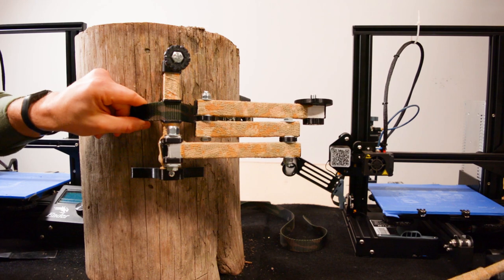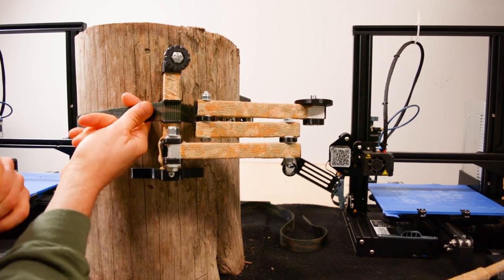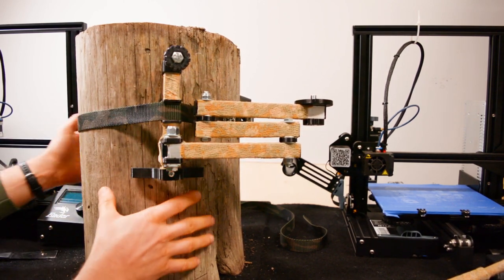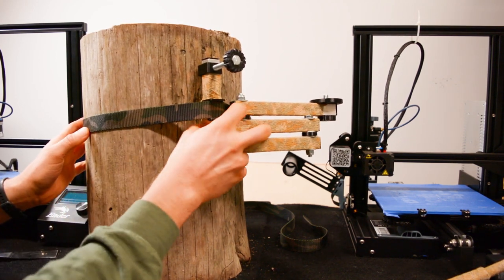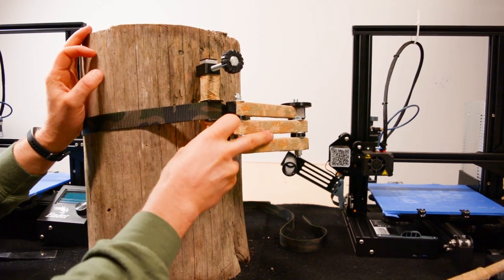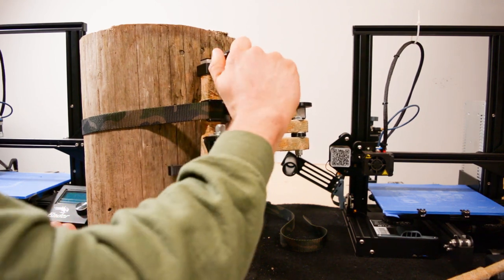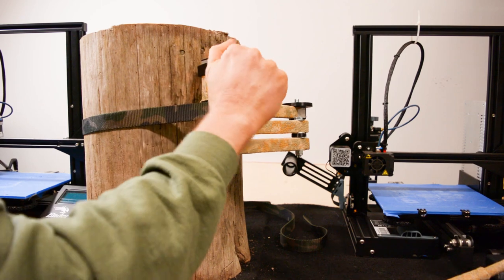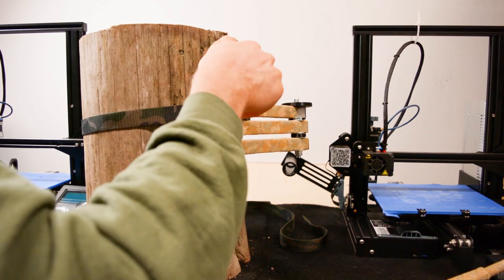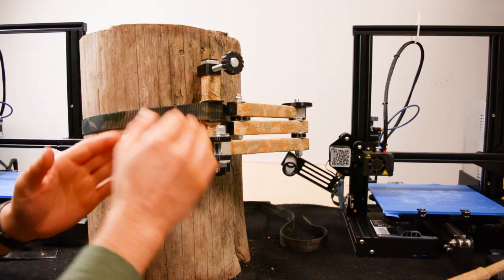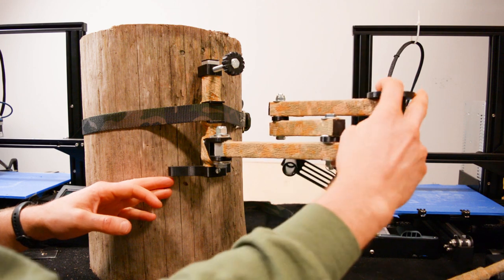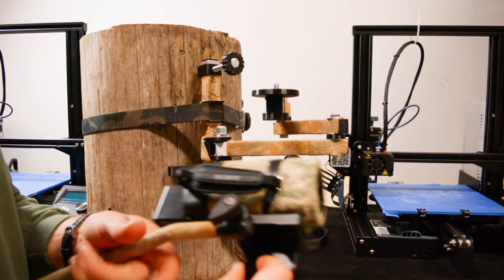This strap is actually designed for tree steps if you're a saddle hunter, so there's really no stretch in the strap itself. You'll notice that this thing is pretty solid, like there's no movement in the base against the tree. From there you're going to turn in a couple turns and get your base level with your eye or vertical with your eye. I like it just slightly off vertical because the weight of the camera arm is going to bring it down slightly.